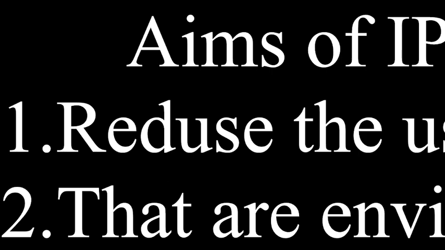Number two, the aim of IPM is that it is environmentally sound. It also protects the environment because chemicals are least used. Number three, minimal risk to human health, because with the least use of chemicals there is the least health hazard to humans. Number four, we have reasonable return on investment. Number five, it provides consumable, safe food because there is least use of chemicals, as said earlier.